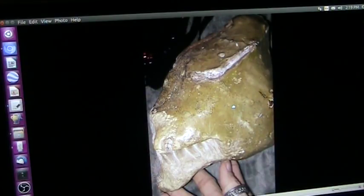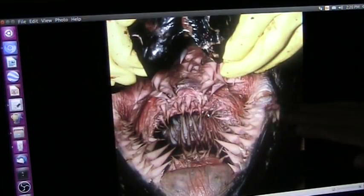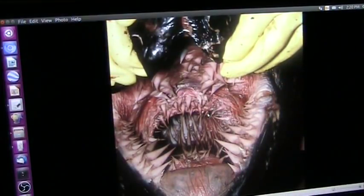So literally 15 minutes later, 20 minutes later, I get this. And this is a leatherback turtle. I can't remember who sent it to me, but at any rate, I was like, wow, that looks like that kind of toothy looking stuff. So I figured, well, let me go back and look it over again and see if I can make any kind of a determination. So I'm thinking, what am I going to be looking for? What we were looking at is in this plane here. So what are we going to see? These teeth. And pretty much that's all I can tell. And I was told this is a leatherback turtle.